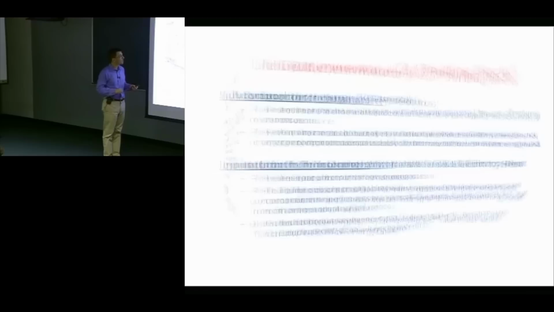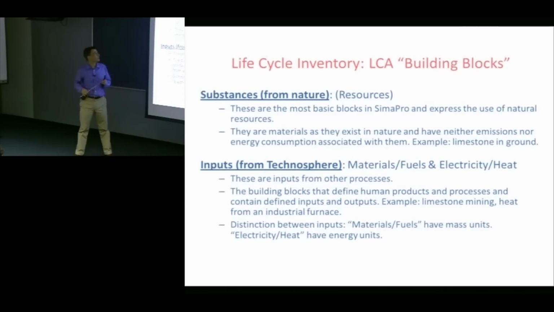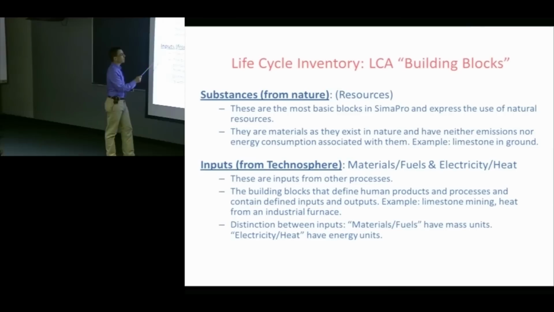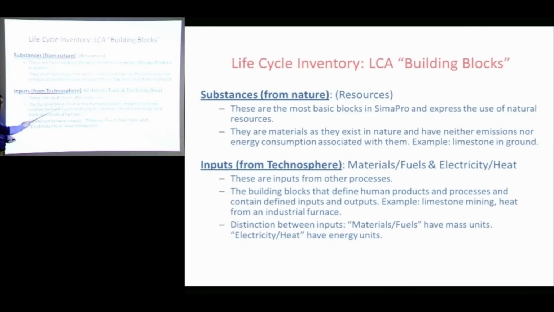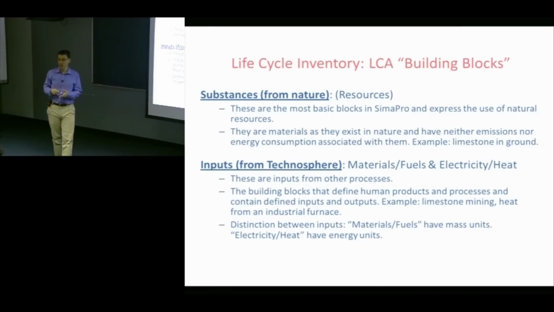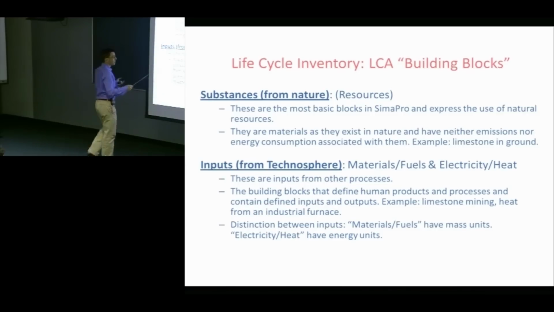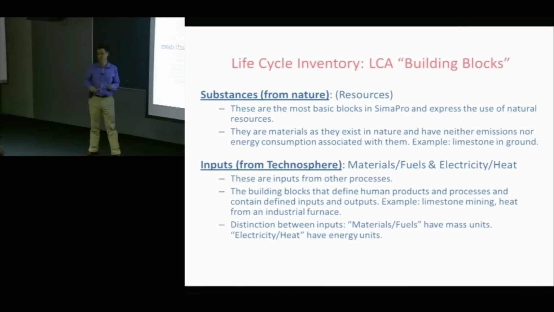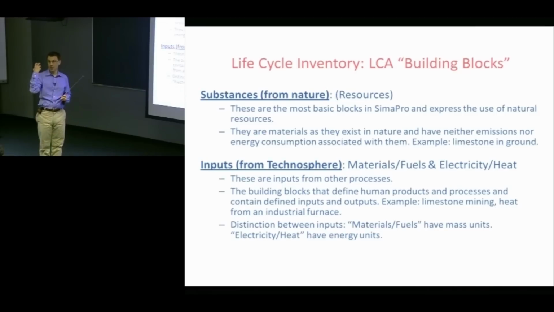Okay, so there's flows and states, and then there's two kinds of things. Again, I should have labeled that here, and I didn't. So there are two kinds of things. One are substances. Substances come from nature, and inputs come from the market or the technosphere, right? Engineered stuff, people were involved. So substances are, we're going to use calcium carbonate from the earth or bauxite. An input might be something from another process. So maybe I mined copper. Now I have copper that's engineered copper, and I'm going to use that. That would be an input. So copper ore might be a substance where the engineered copper alloy is an input.